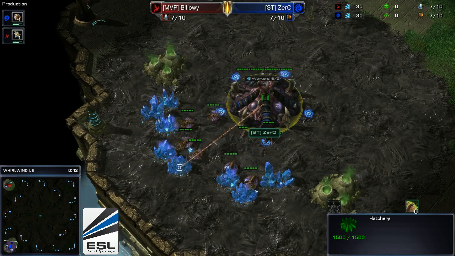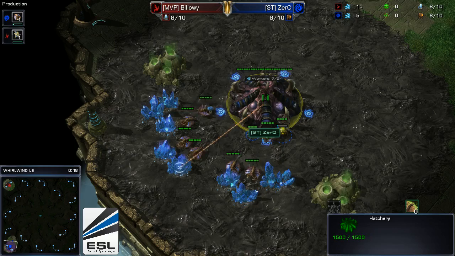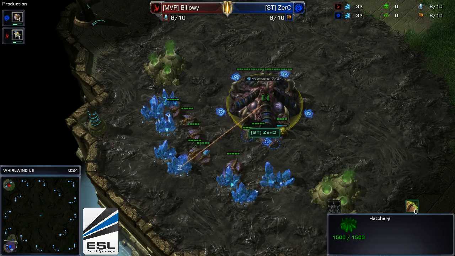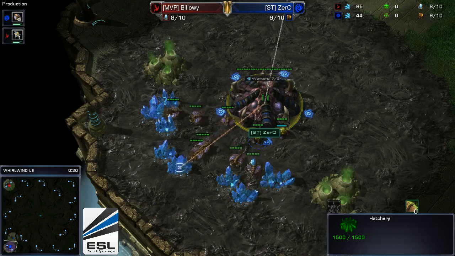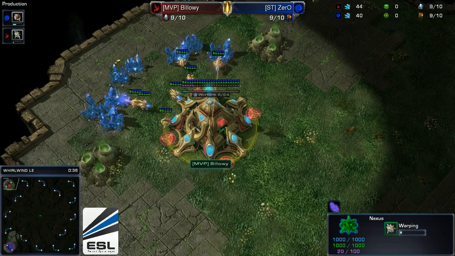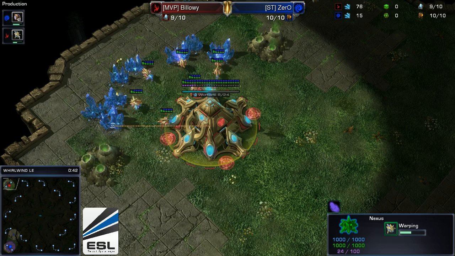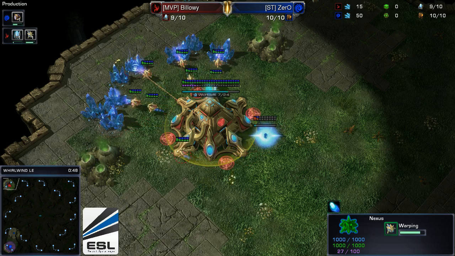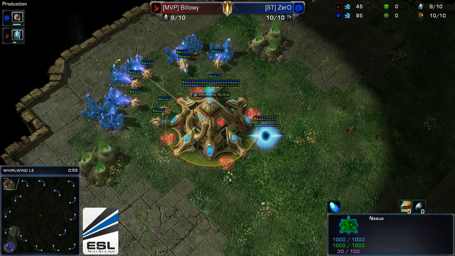We are on Whirlwind for our second map of this best of three, spawning in the bottom left position. The proxy hatcher himself. I think someone said he is a Startail B-teamer. It is Zero. Going up against this man with the 1-0 lead in the top left from Team MVP. It is Billowy. So, not bad. Not bad at all.